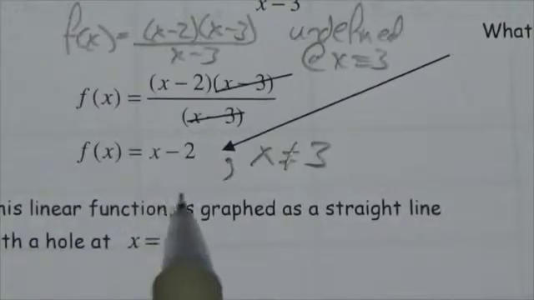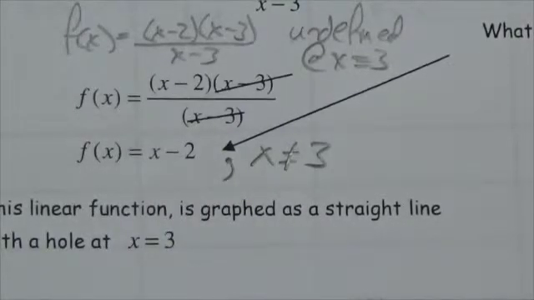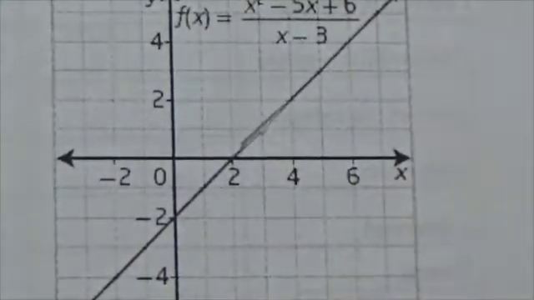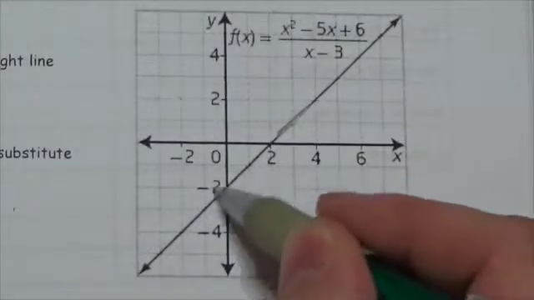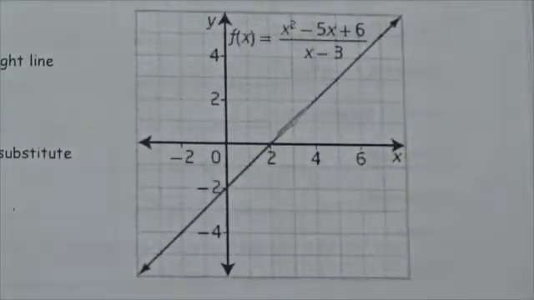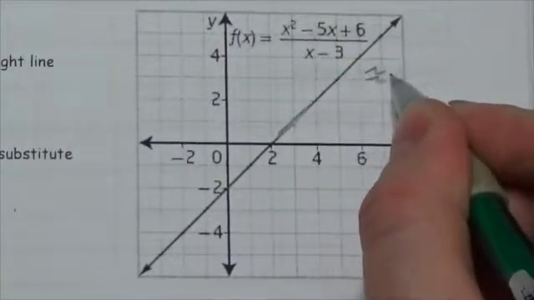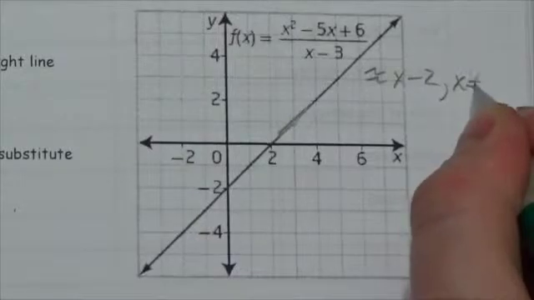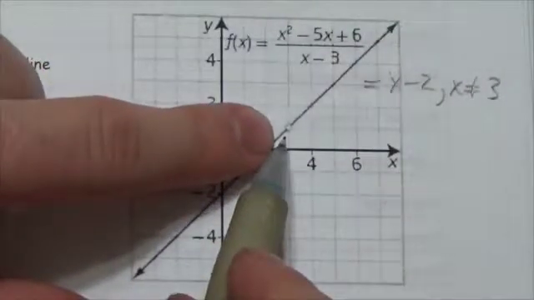Now, let's talk about this. This function right here, x minus 2, that's a linear function, it's a straight line. Now it's going to look like this. Normally what would happen is it would go right through here, okay? So it would look like this function right here, y-intercept of negative 2, slope of 1. However, remember, we said that this is going to be equivalent to x minus 2. But then we include this little restriction here where x cannot equal 3. That makes them equal, but it also introduces that hole right there.